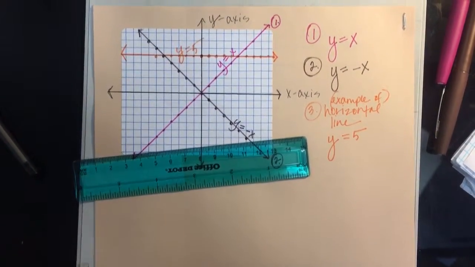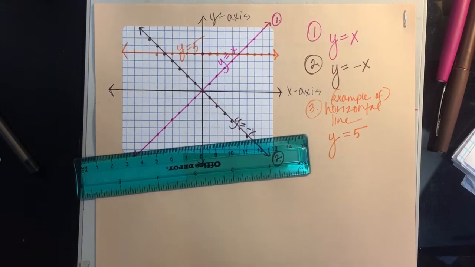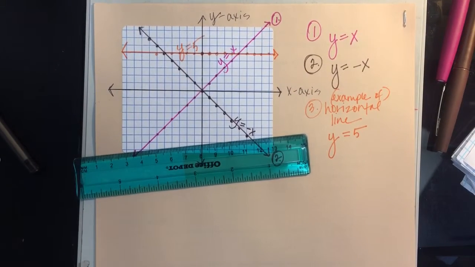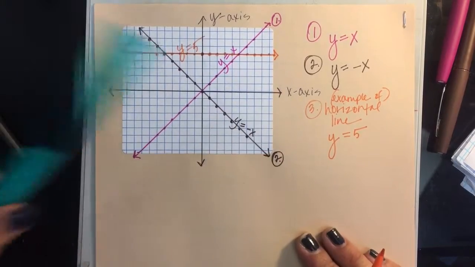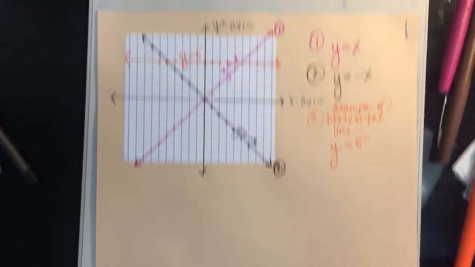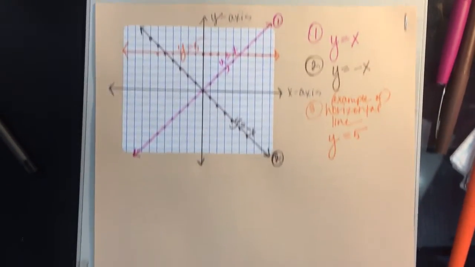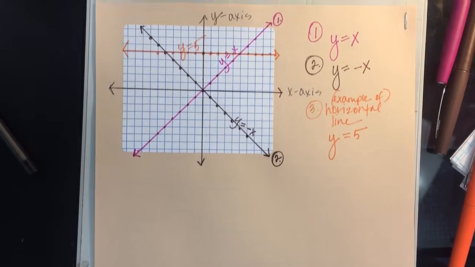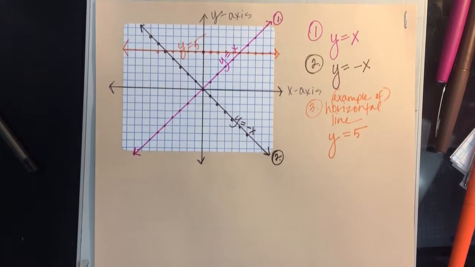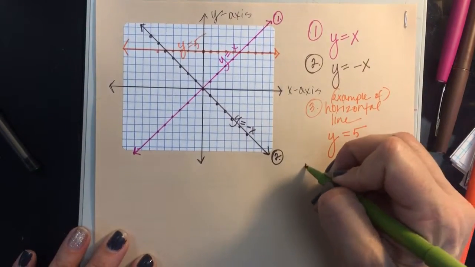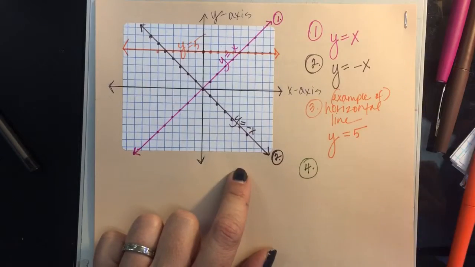So y equals 5. Your horizontal lines and verticals could be anything. You just have to pick up on horizontal being y equals, and then vertical is going to be, what do you think it's going to be if horizontal is y equals? What do you guys think verticals are going to look like? Verticals are all going to be x equals all the time, because the x value would be the same all the time.